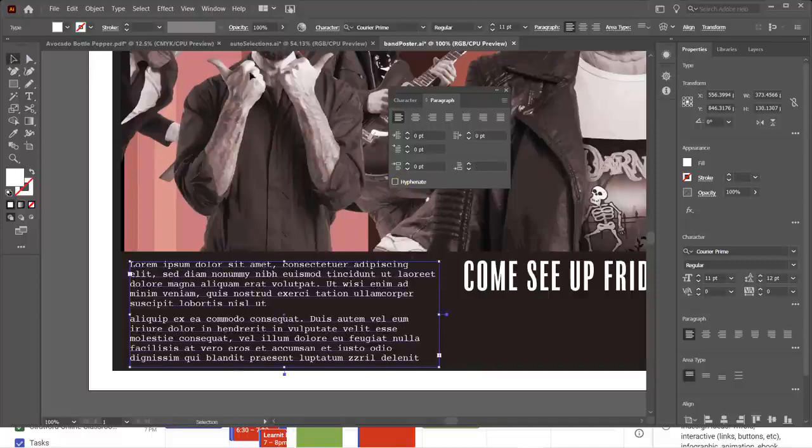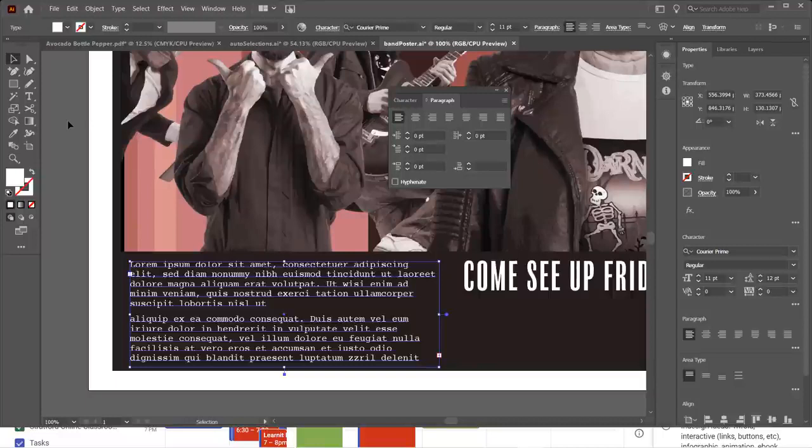Okay, so super easy. Working with type is really, really nice. So we're going to just do a couple of lessons on this. And then in some future lessons in the more advanced class, we get into working with styles. Okay, and if anybody has worked with InDesign before, you'll see that paragraph and character styles could be incredibly valuable as well in terms of saving time and being very efficient. All right, and also being consistent across the board.